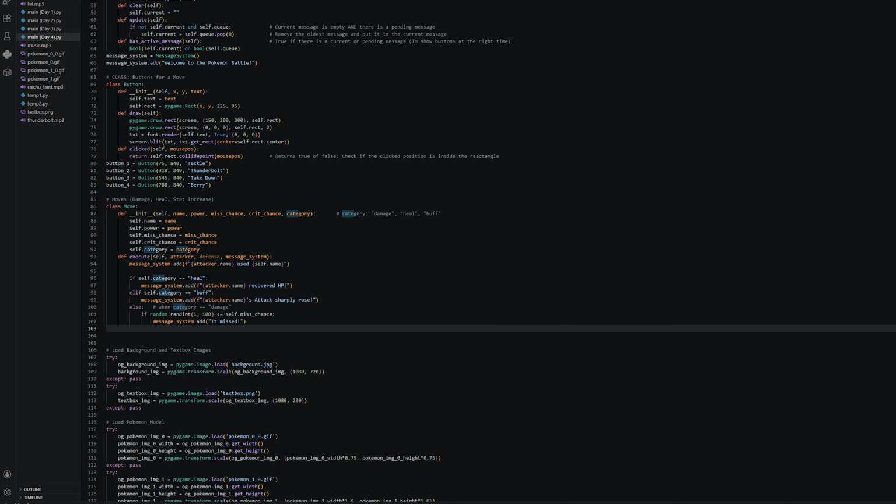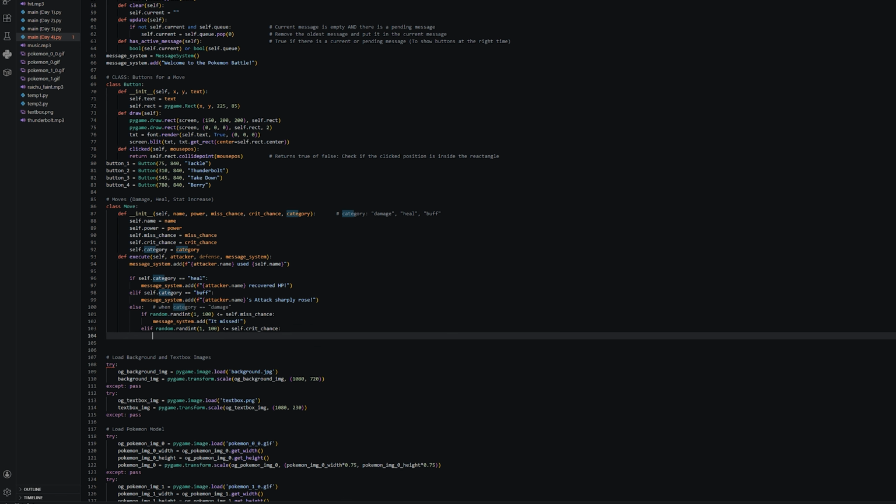And then next up is the critical chance. So it will be else if. I'm going to copy and paste this one here and paste here. So you roll a random number, and now you're comparing with crit chance. So if you roll that is under this crit chance, for example, 20%, then any number below 20 should work. Then what message are you displaying? We're going to display a critical hit.